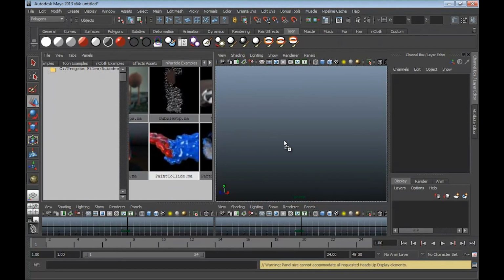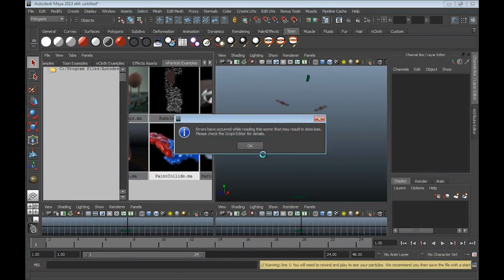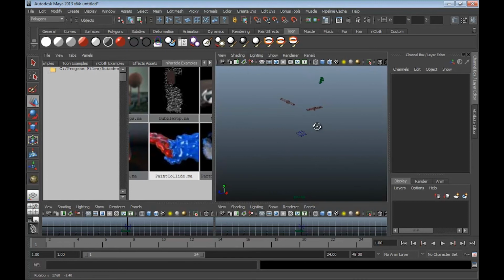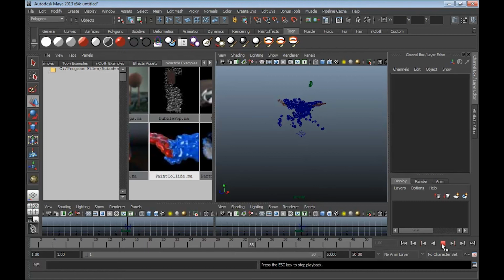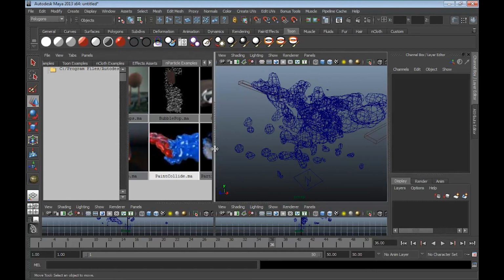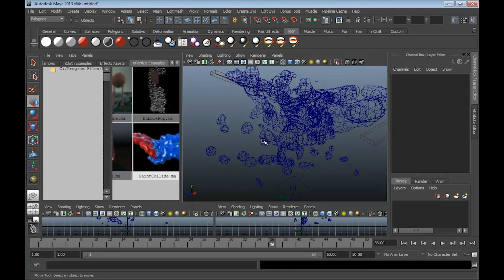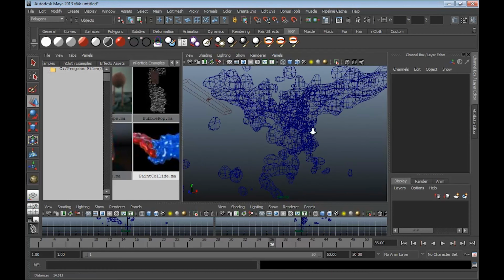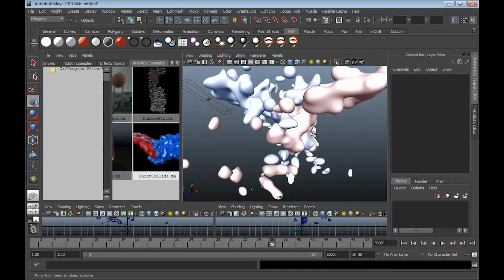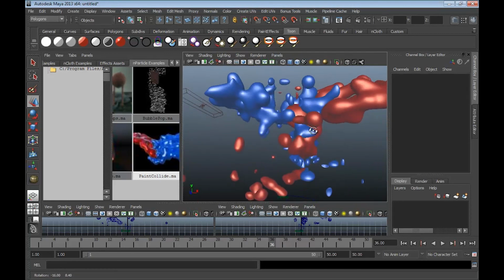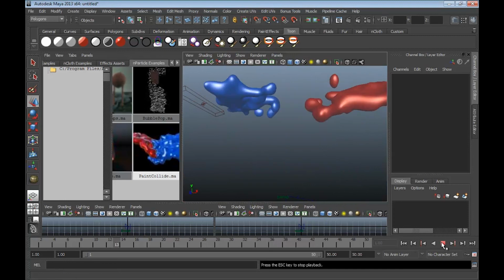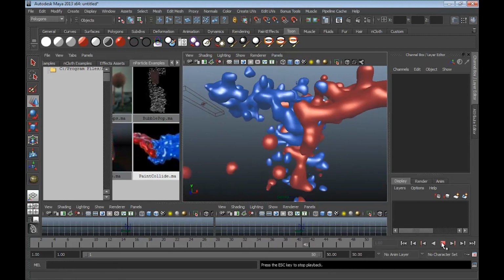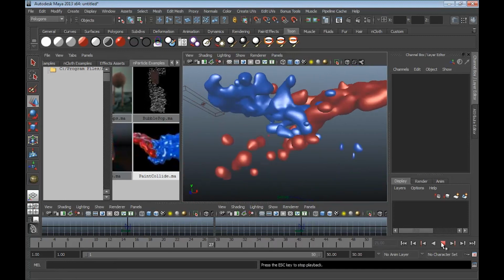Let's just middle mouse drag that into our view. And with problems, data loss, whatever, we'll see if that poses a problem. Maybe it won't. It looks like it seems to be working. So I just opened up an example scene that was inside the visor just by middle mouse dragging it into the view. And here's what it looks like. We can even rewind and hit play and watch paint collide with itself and do fun things.